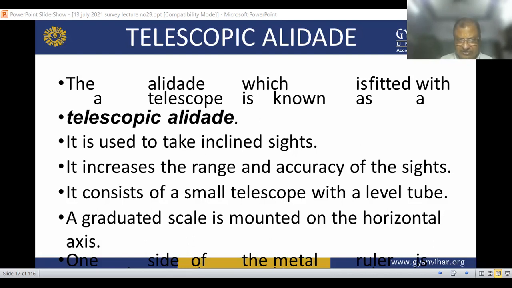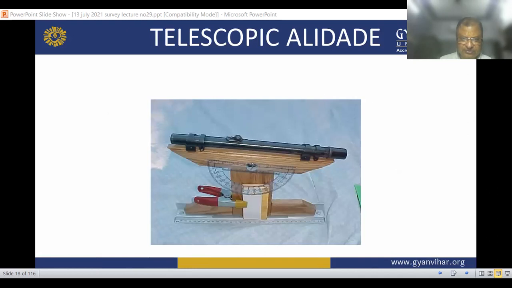It consists of a small telescope with a level tube, and a graduated scale is mounted on the horizontal axis. This is the telescopic alidade. This is a protractor for measuring degrees also.